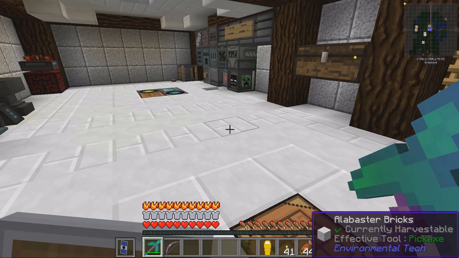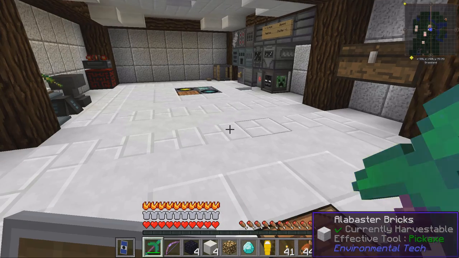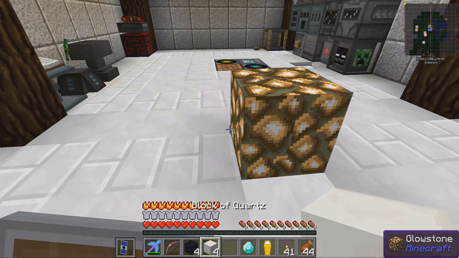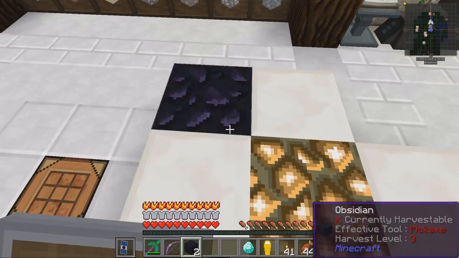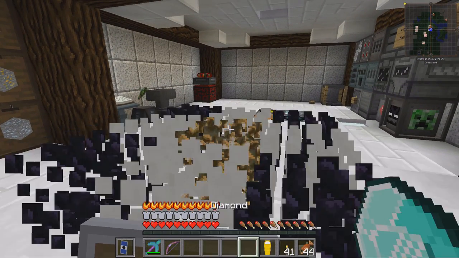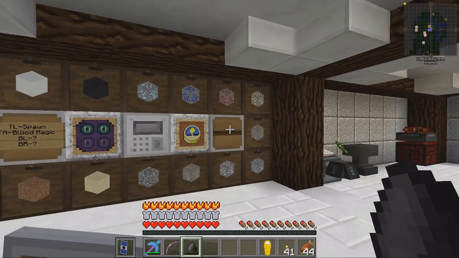No, instead, I want to do a little soul sharding. I want to go ahead and get some shards going so that I can have something for the blood magic in the bottom of my altar. So let's do this, do this, do this, and right-click with this. Poof! And now I have an unbound soul shard.